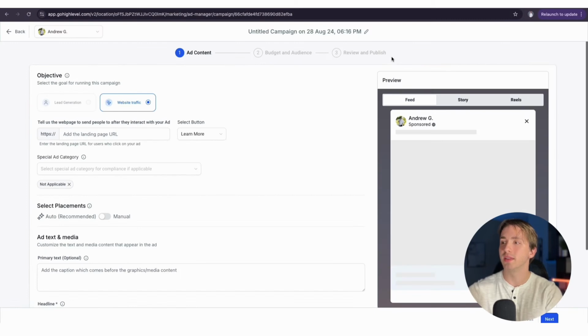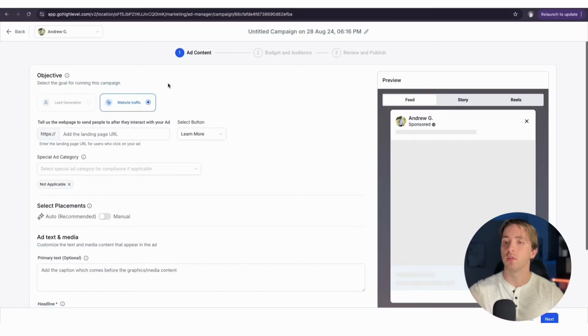As soon as you're dropped into this interface, you're going to immediately notice that everything is a lot more straightforward, a lot more user-friendly when compared to Facebook's platform. This makes setting up campaigns for you and your clients infinitely easier than it would be for them to go off and do it on their own. So if you're familiar with Facebook ads, then you'll see a lot of different functionality that you're probably used to within Facebook. But if you're not familiar to it, then all of this is really intuitive and still will make a lot of sense. We can select two different options for our objective, either lead generation or website traffic.